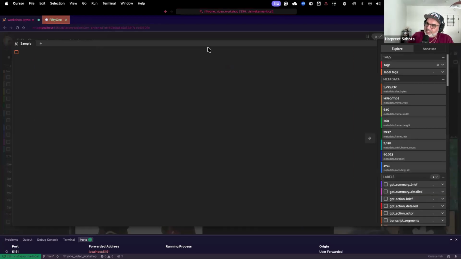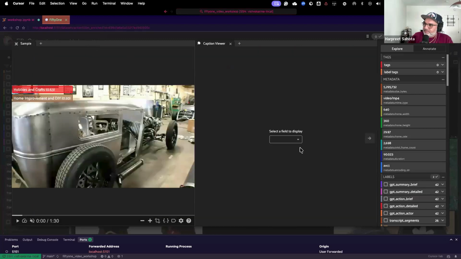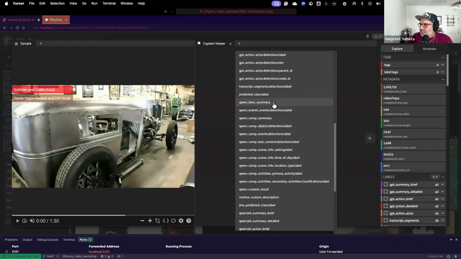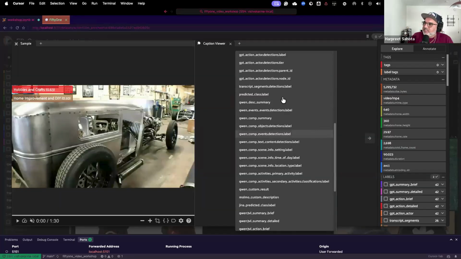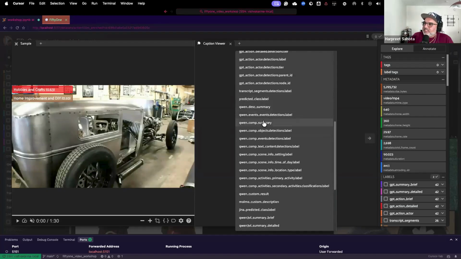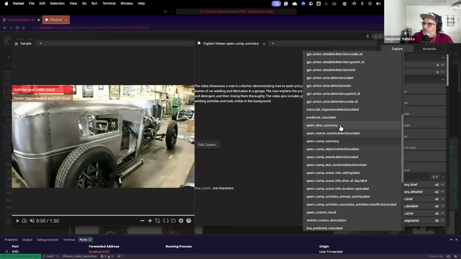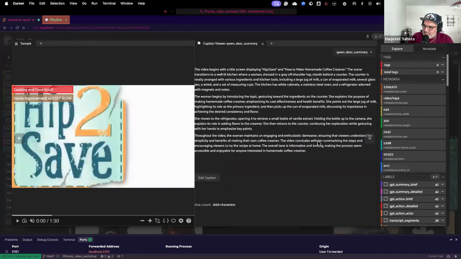When we look at any particular sample, I can open this caption viewer and look at Qwen description. There's a comprehensive description, and we'll also get a summary description as well. So, a different lens on what the video is.